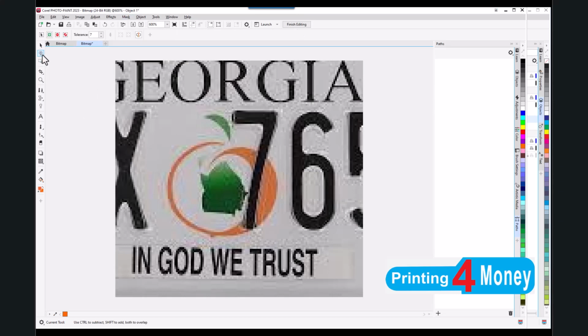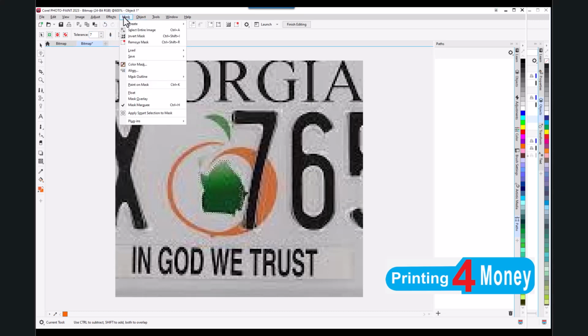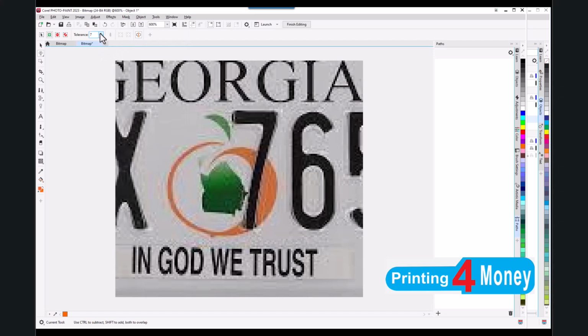All right, so we have the magic wand tool, and I got it set up in the plus. So we should, let's see something here. Yeah, okay. So what you got to remember on this magic wand tool, it's kind of weird because where I'm actually selecting is, well, I guess it is right below, right behind that circle deal. But see how I keep selecting there, and I can change the tolerances on this. Like let's say we got it on 7 right now. I'm going to go to mask, I'm going to remove the mask, and I'm going to move this tolerance up here by clicking there. I'm on 18 now, and let me click on it in the middle now, and that's pretty good.